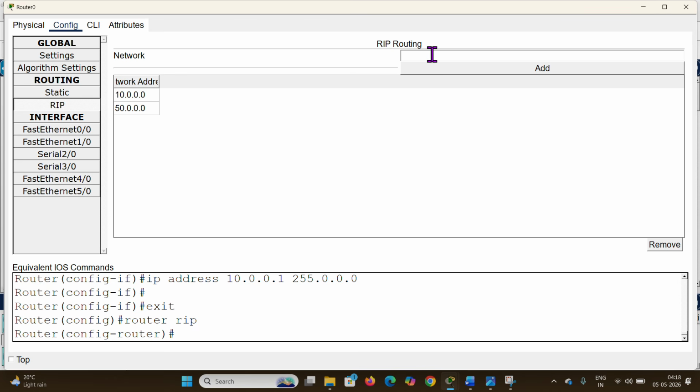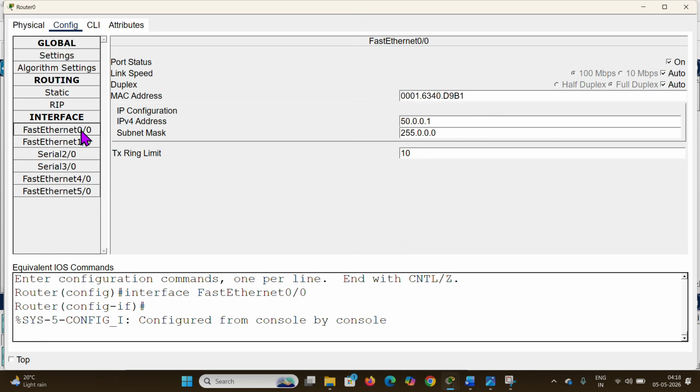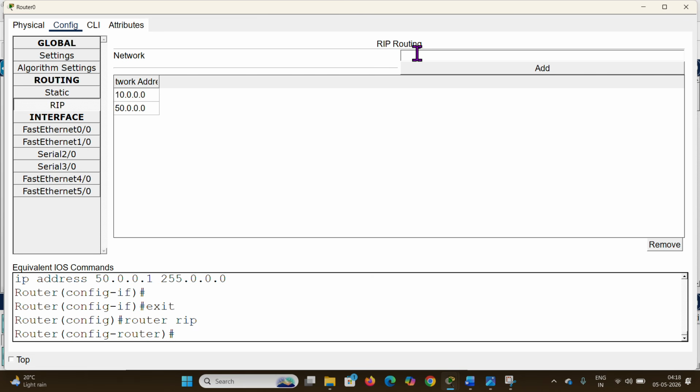To add one, you can simply write 10.0.0.0 here and add. Or the other way is, you can go to the ports, copy this address, go to RIP, paste over here and add. You will see the network addresses are added over here.